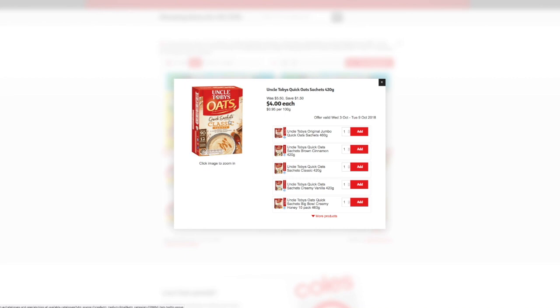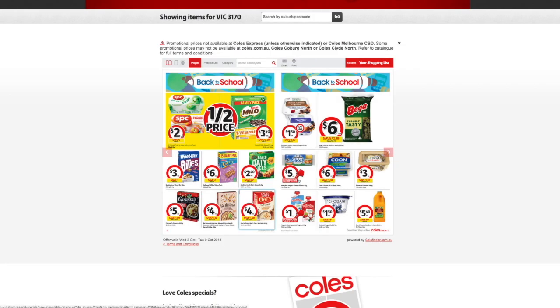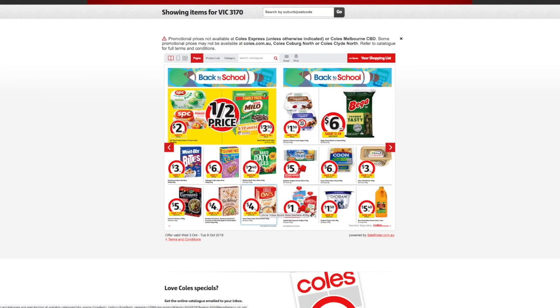And one of my children slept over at her house, and she gave them this. She said, yep, I've got the oats. They're nice and healthy. And I'm like, oh, that's got the dairy. It's got everything in it. Oops, not the one. So, yeah, no. Just buy your own oats. And hopefully we'll see them soon.